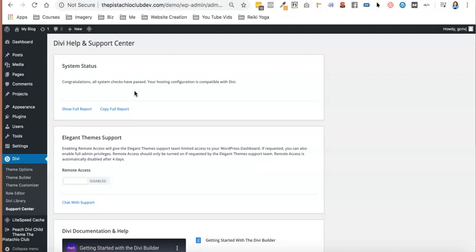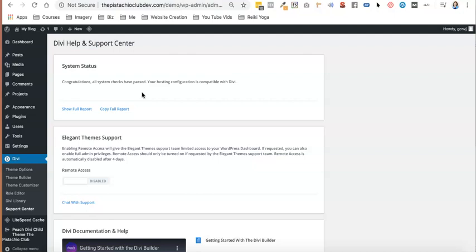So you need to contact your hosting, check out what level of PHP you have, and you need to be at 7.2. If you come into Divi and it's not the right level, you're going to have a little red dot there to say you need to go and check that out. So you need to contact your hosting for that. That's one way to make sure that you can upload your font.